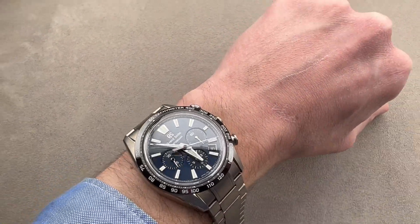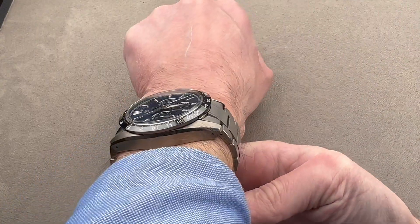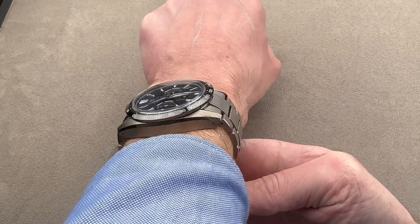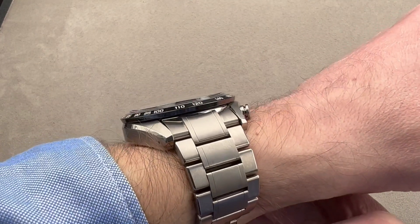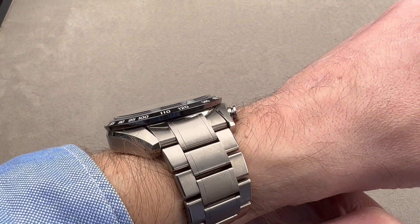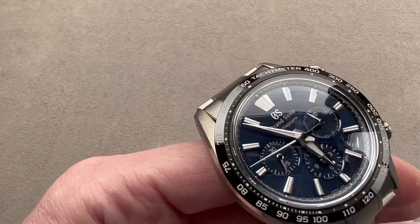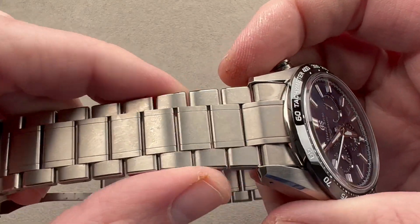I could wear this on my wrist, and the further away you get, the better it looks. My wrist at 16 centimeters circumference is probably the smallest one that could wear this. It's very broad across the wrist and visually large, so you get a good sense down the barrel how it fits and over the top. The cuff shot reveals it to be not all that thick — because of the sloped bezel and crystal, it will slip underneath some cuffs.